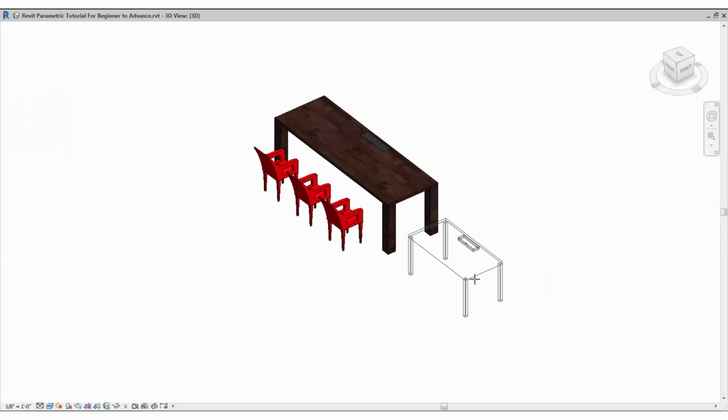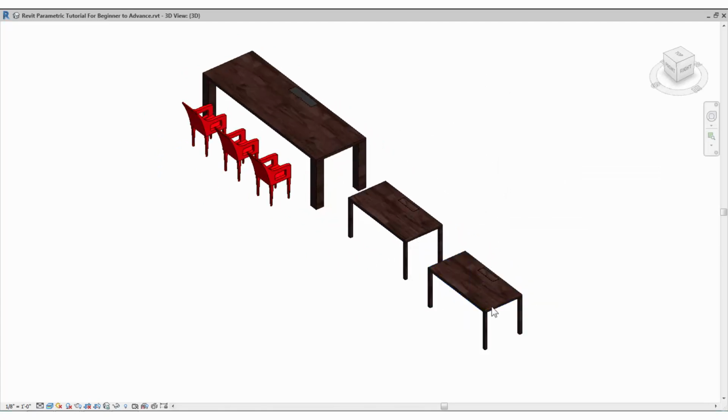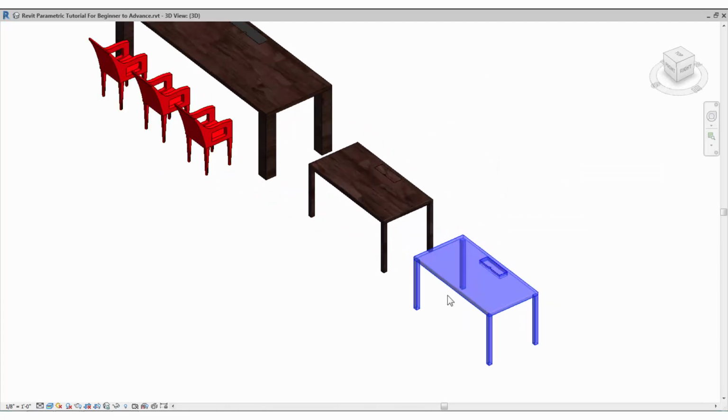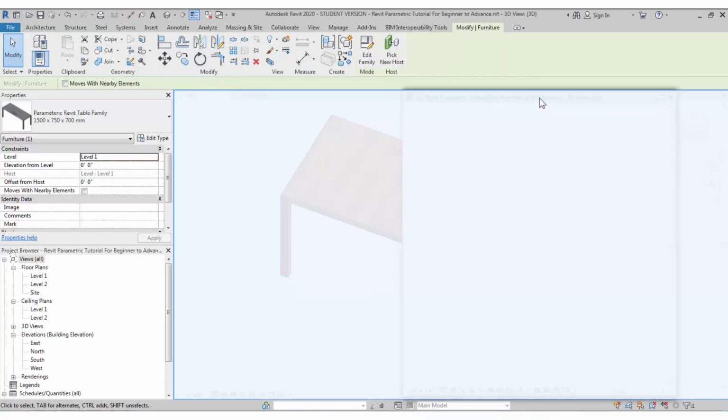So I'm using the same project here, which has the non-parametric table family, the same model, but this time you can see that the wood material got changed because both the table families have the same parameter as wood.